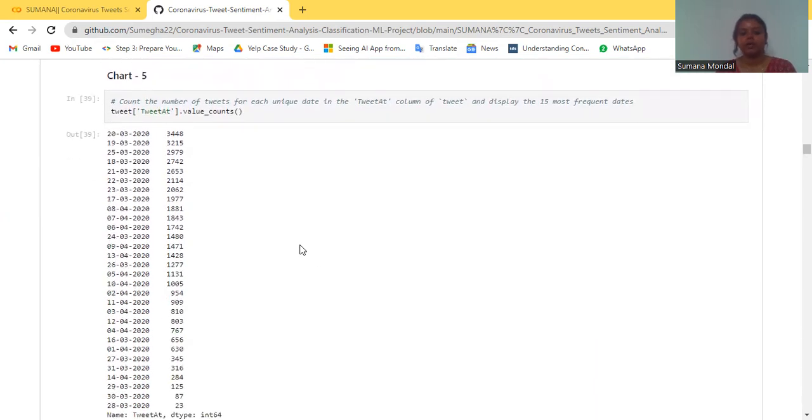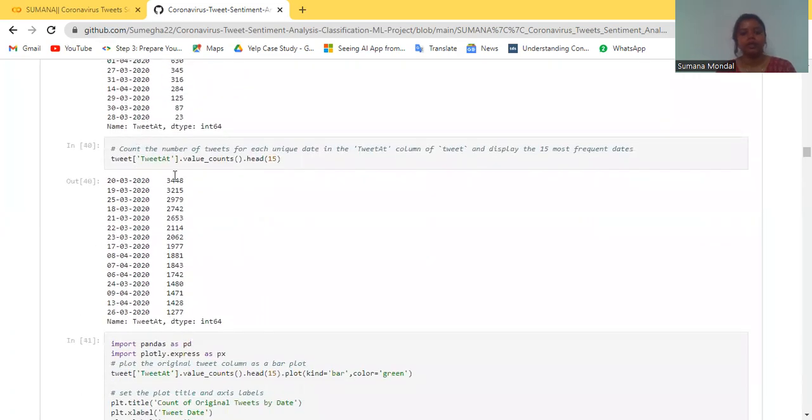Now coming to chart 5, for chart 5 we count the number of tweets for each unique date in the tweet date column of the tweet data frame, and you can see that the first 15 dates are shown here. And we again check the first 15 dates of the date column. For that we use dot head 15.